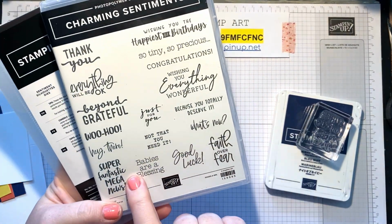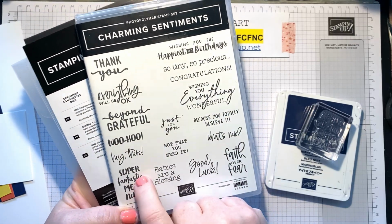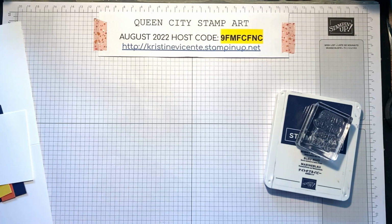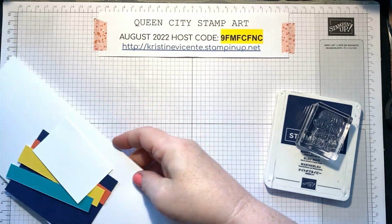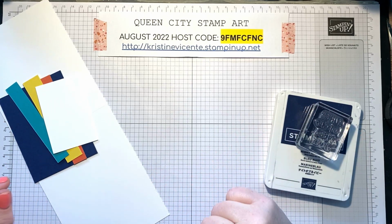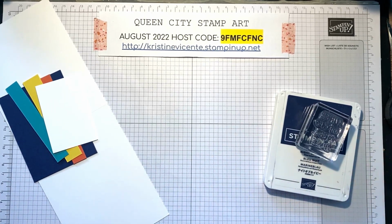So anyway, I'm going to be using this to create a couple cards for my team, because I love to celebrate when my team has milestones in Stampin' Up. I like to celebrate with handmade cards, and depending on the promotion level, they also receive a gift from me.